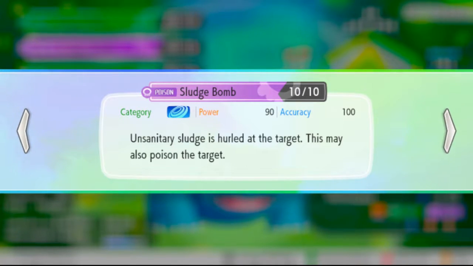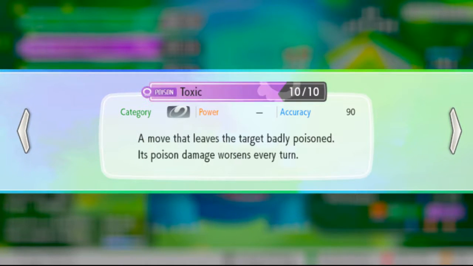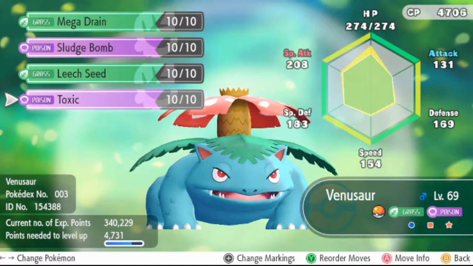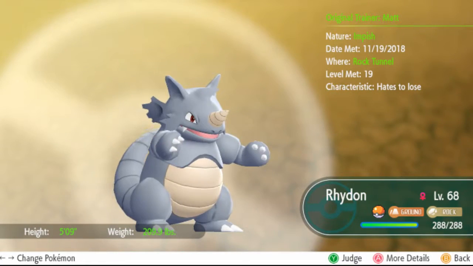Then I had Sludge Bomb, a TM I taught it late on in the game. Gave me the ability to take on some fairy types. There's not too many fairy types in this game, but it is nice to have some coverage for them. So Sludge Bomb was really good. I used Leech Seed as well in case I wanted to. It was something that I couldn't really take on too well with any of my team members early on, and I could just Leech Seed and get HP back as well as stall with Toxic. So those two moves really worked well together, and that's the big reason why I ran them together on this Pokemon. Next up, we have my Rhydon.